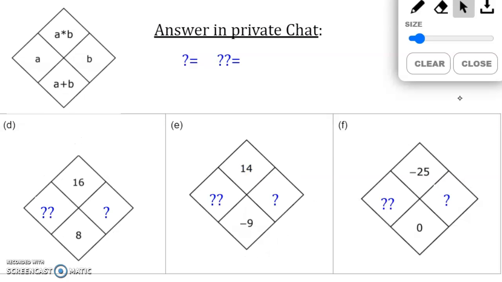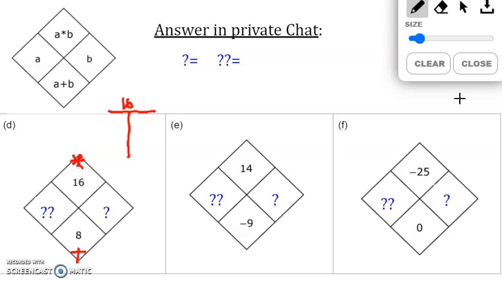Okay, so I want you to try to do more problems like this. This time we're given 16 at the top. That's the multiplication of the two numbers, and the bottom number is the sum of the two numbers. See if you can figure out the numbers. To do that again, we're looking at 16 first, and we're looking for factors of 16 that are going to add to 8.